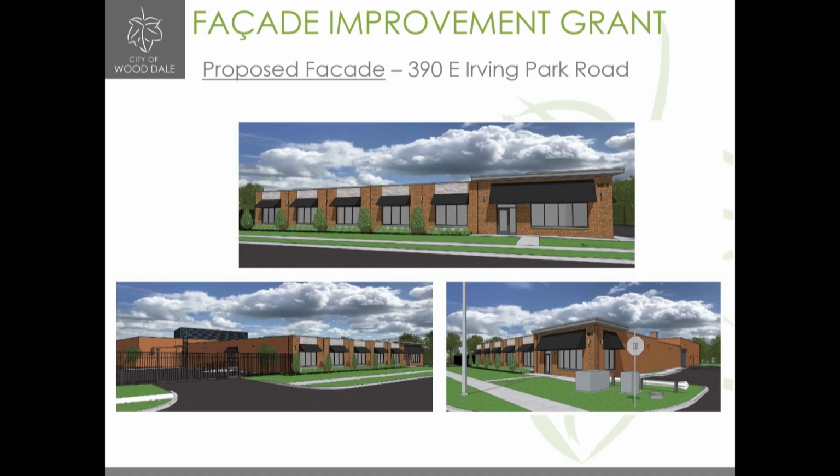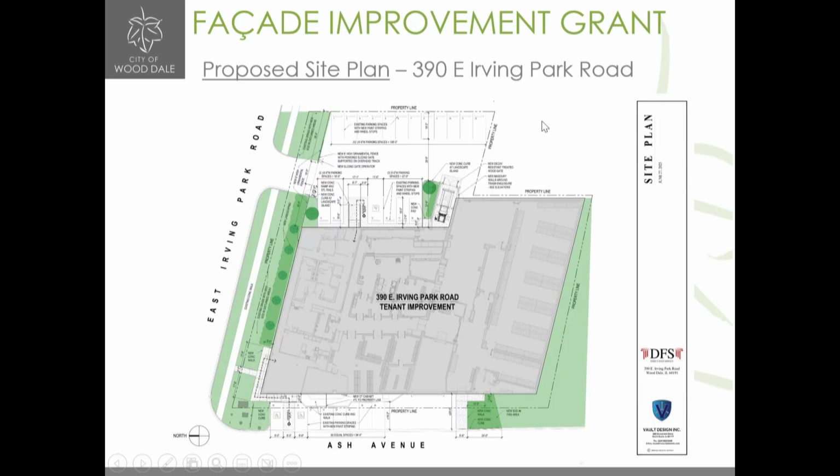What they are requesting is reimbursement of exterior improvement expenses for a significant renovation of the building. Basically, the Irving Park frontage would be completely reconstructed. It would be taken off and then rebuilt with new masonry, windows, doors, wall-mounted lighting, decorative awnings, and an ornamental cornice. The other walls will be tuck painted and pointed to match the new front facade, and they're also proposing some site improvements that would include foundation landscaping, a masonry trash enclosure, parking lot islands, an ornamental fence, and an ADA ramp. And so this is the site plan.